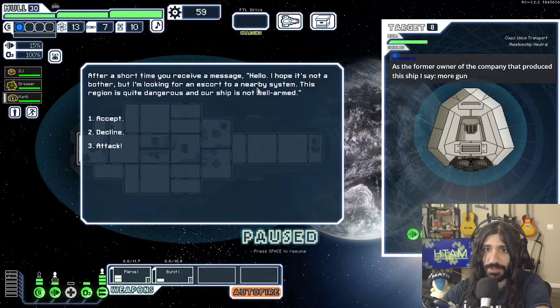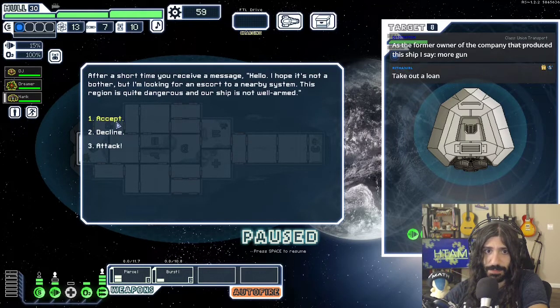After a short time, you receive a message. Hello. I hope it's not a bother, but I'm looking for an escort to a nearby system.